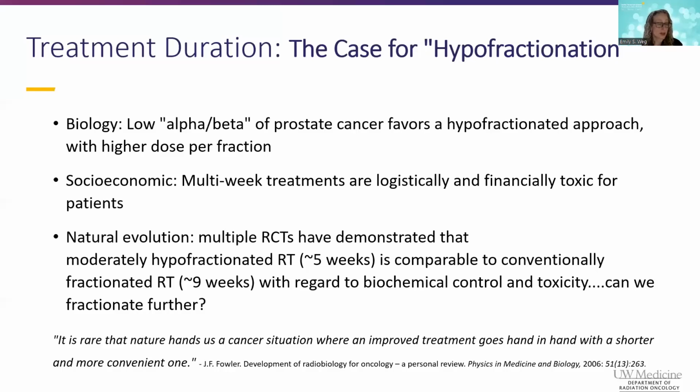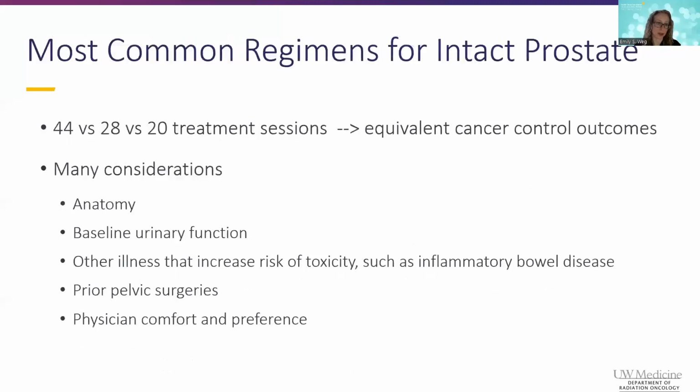So, and then there is a natural evolution, as multiple randomized controlled trials have demonstrated that moderately hypofractionated radiation is comparable to conventionally fractionated radiation. So going from 9 weeks to 5 weeks with regard to cancer control and toxicity, how much more can we push this concept? How short can we make this treatment duration? And that is an area of ongoing investigation.